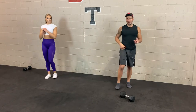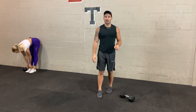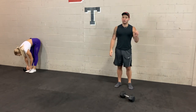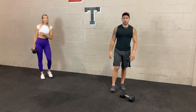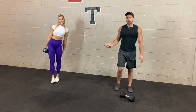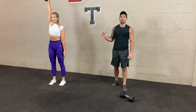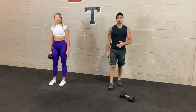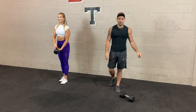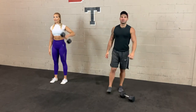Okay, so one dumbbell workout. We've got 4 groups. Each group has 10 sets — the timing is going to be 30 seconds on, 10 seconds off. We're going to go through 2 rounds. We'll go through all the exercises and sets now so you don't have to worry about it in between. The first group, we're going to start with a single arm press. Unless you're going super heavy, try to keep it strict — legs straight, back straight, not tilting your body too much side to side. 30 seconds on each side.